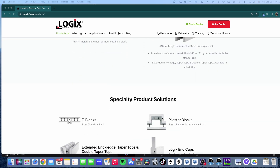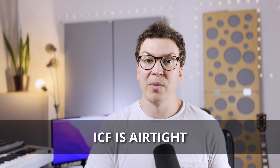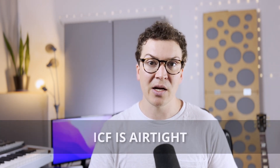According to Jenkins Design Build, you can get an STC rating of 54 with ICF — the highest I found in my research, but still really good for a concrete wall. Another benefit from a soundproofing perspective is that ICF walls are airtight. Because you're stacking these blocks like Legos, they fit together with no seams. You have insulation on the outside and you fill in the concrete, giving you an airtight system by the nature of how they're constructed — a huge benefit.